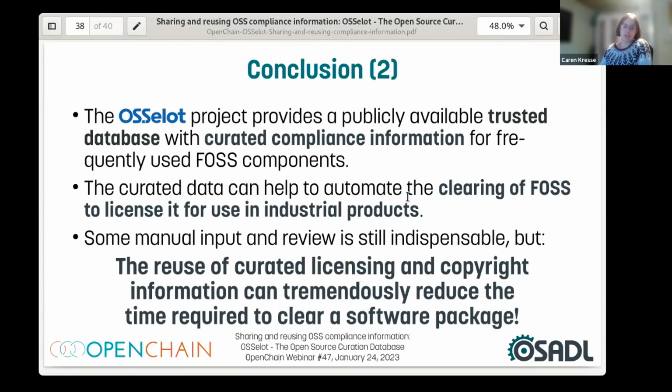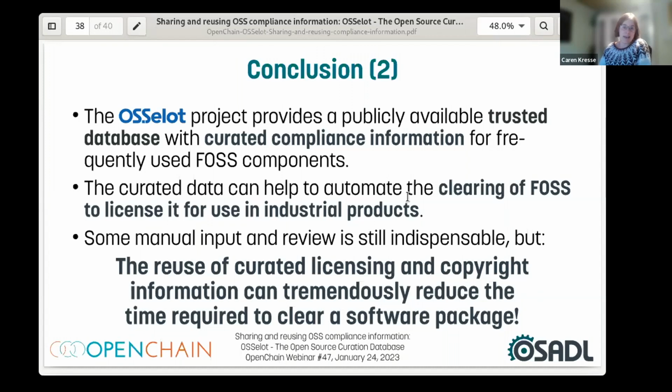And the OSSelot project provides a database that can be trusted with curated compliance information for frequently used FOSS components. And because OSSADL comes from the automation industry, we've started with those components that are useful for embedded Linux projects.